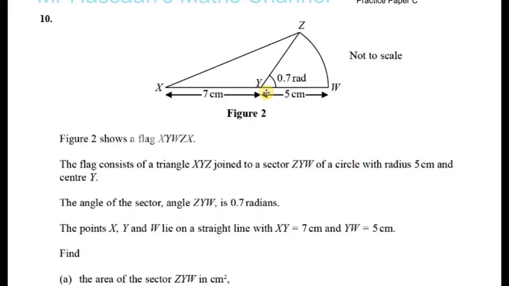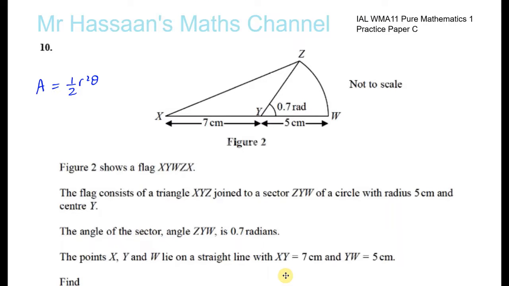Everything we need is shown there. We need to find the area of sector ZWY - just this part, not the whole thing. The area of a sector when dealing in radians is given by the formula ½r²θ, where θ is in radians. It's just a half times the radius squared times the angle.